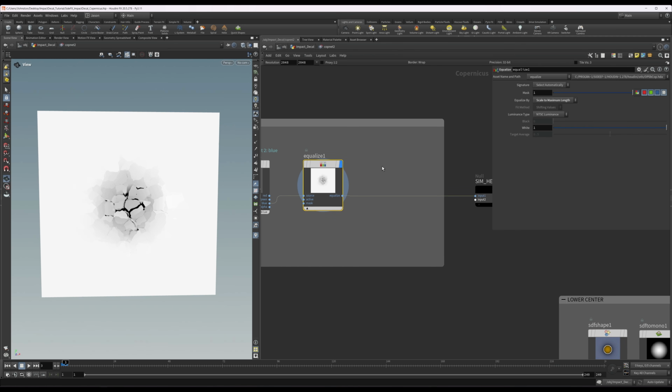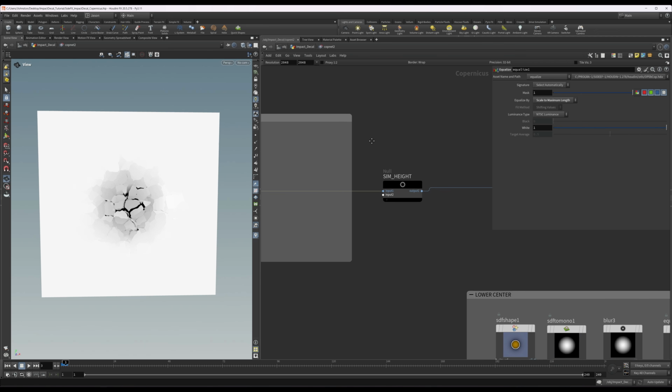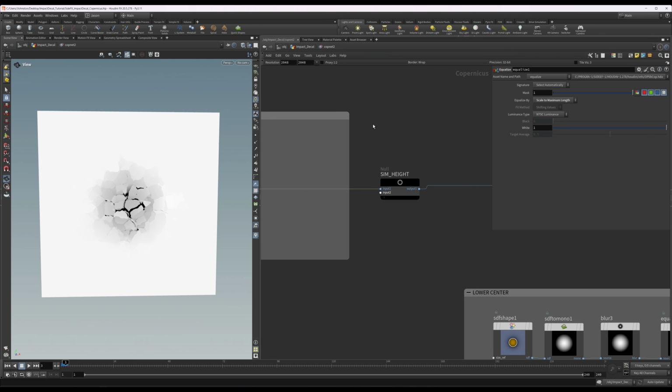We are creating a height texture with the depth information to take into Unreal. So looking at this texture, the white area will be flat, while the darker the values go towards black, the deeper they'll be. So that is the height of our sim.